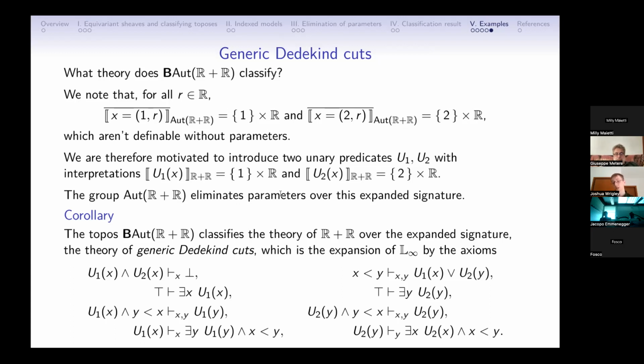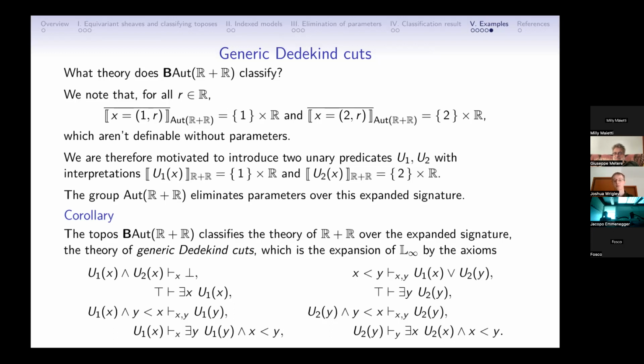And so immediately by the classification result, we recognize that this topos classifies the theory of the model R plus R, but now as a structure over the signature of a linear order and two unary predicate symbols. We could call this theory the theory of generic Dedekind cuts.